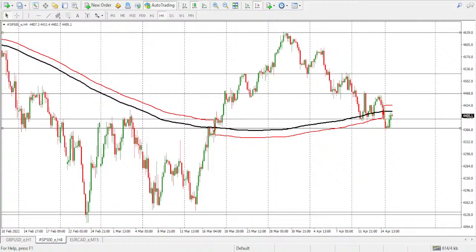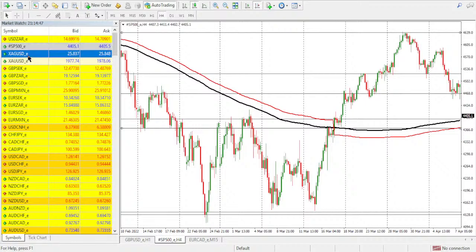So as I was saying, these are the levels we're looking at on this chart. We have the first one at 4467.1, another one at 4522.7, and then the next one is 4638.1. So instead, wait for price to break above such a level before you look for a buy position.